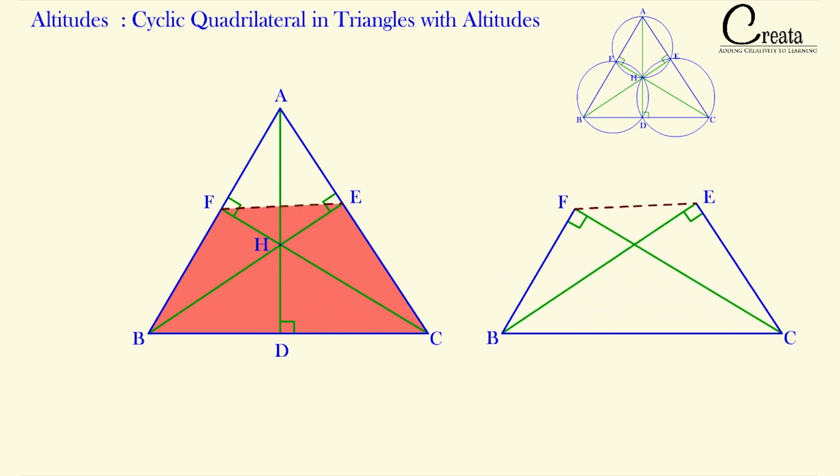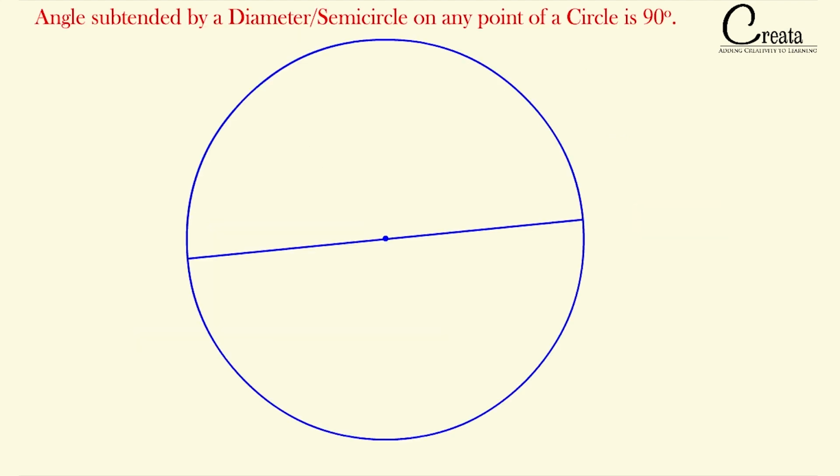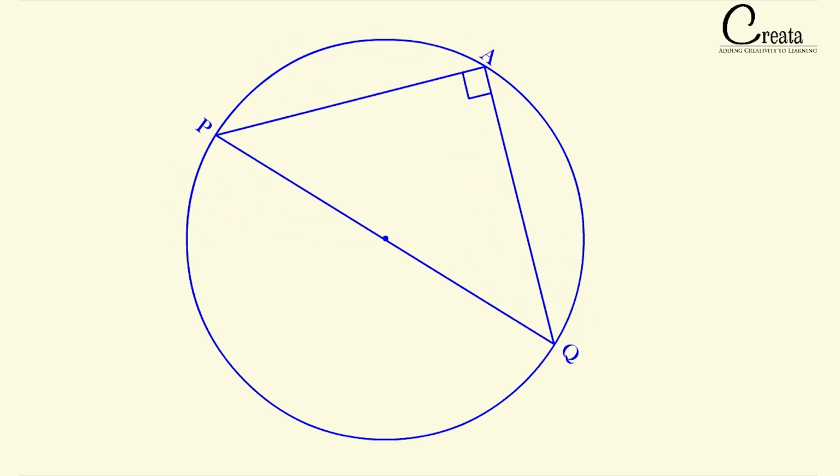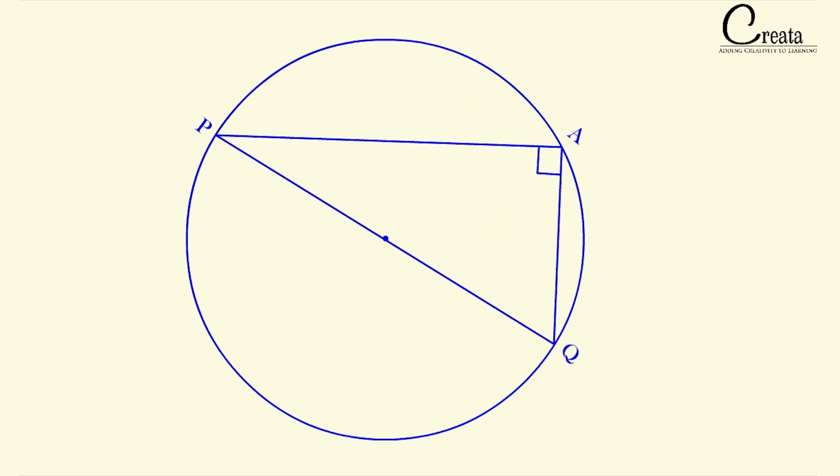Are you able to correlate this fundamental with the fundamental of circles, where we have seen that the arc is subtending the angle on the circumference of the circle? There we have also seen the diameter subtends the angle of 90 degrees at the circumference of the circle. At every point on the circumference of the circle, the angle subtended by the diameter is 90 degrees. The same fundamental we will use here.